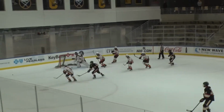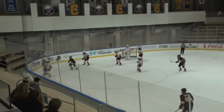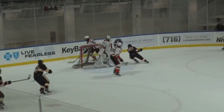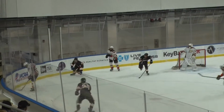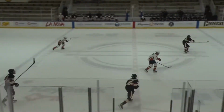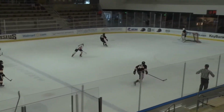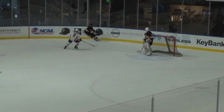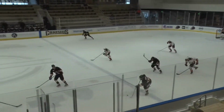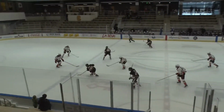So Syracuse comes in, they're able to drive it to the wide of the net though. Picked up the puck in the corner, comes back behind their own net. Dusteroff picks it up there. He comes back near side. Syracuse has pressure there. Looks like it was tipped, so no icing being called on the Ducks. Syracuse goes cross ice, near side. Able to break out, cut across the red line.